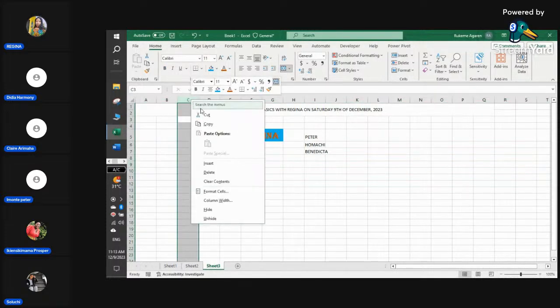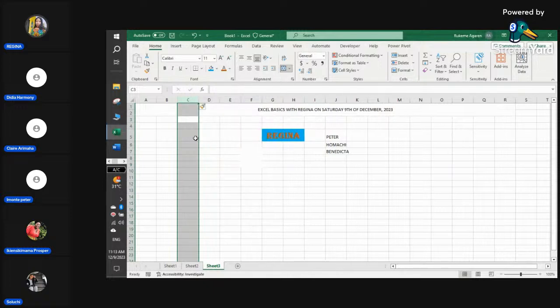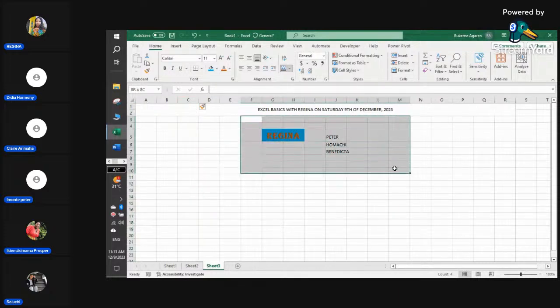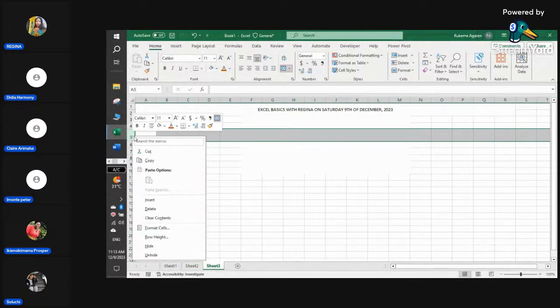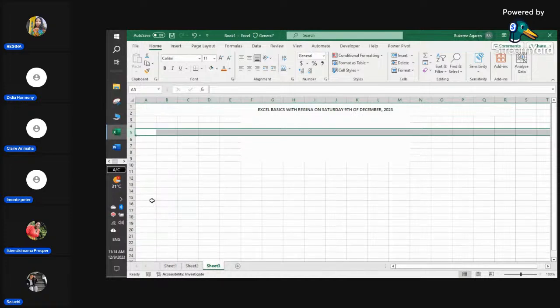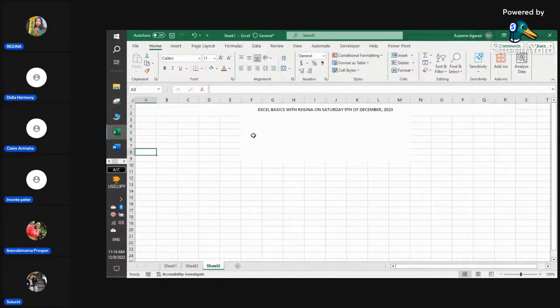You can insert column, you can insert row, you can insert them anywhere. It's just a very simple process. Right click, click insert, and you've gotten it. Oh yeah, you can also delete.